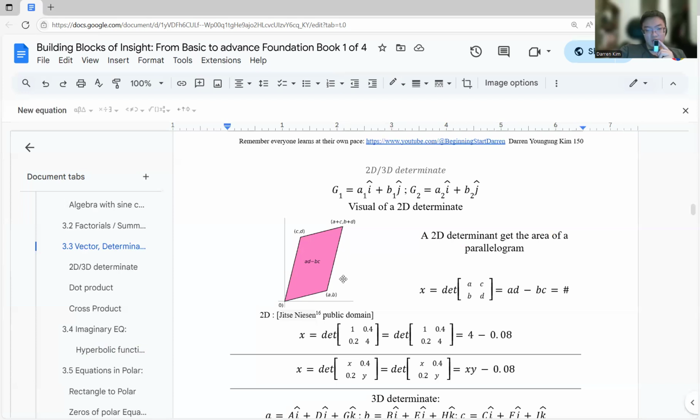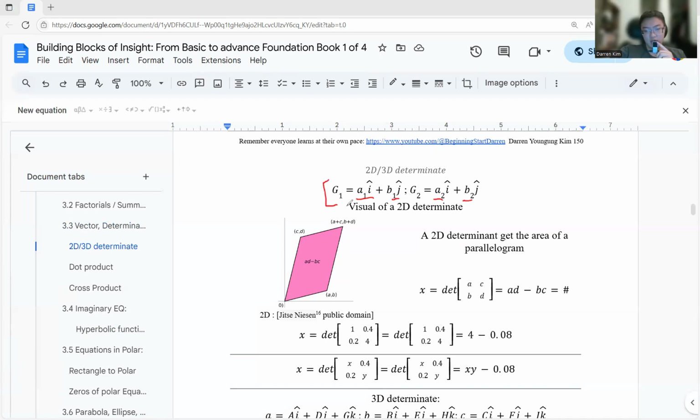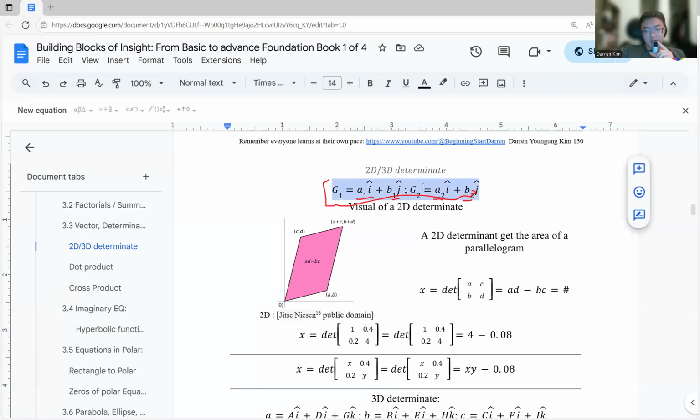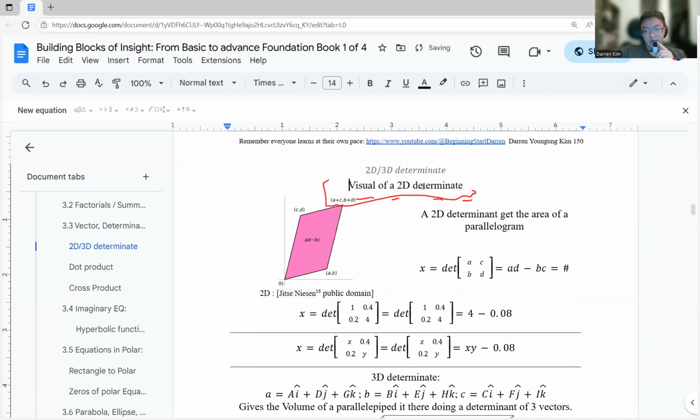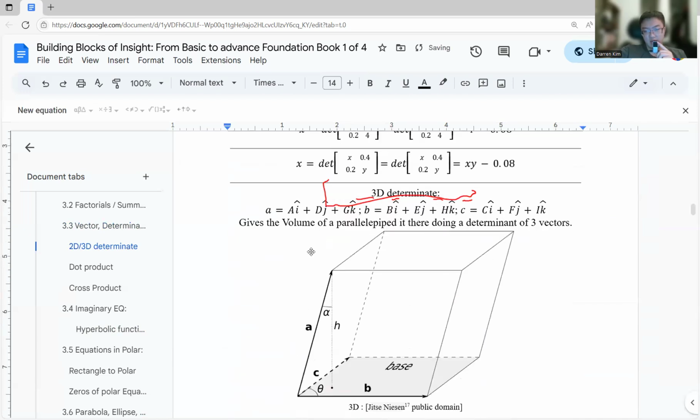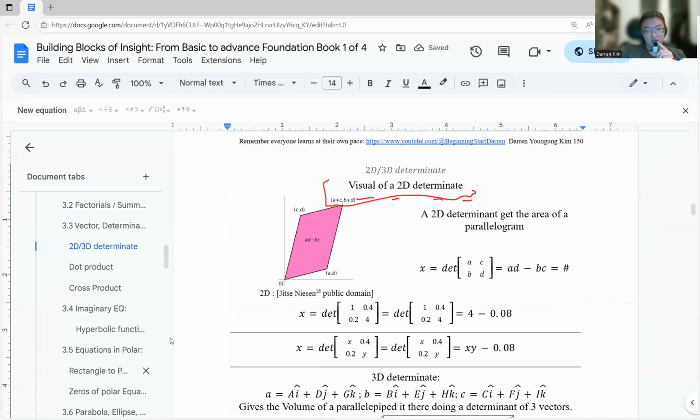Over here, we go to 3D determinants and 2D determinants. We start with 2D over here because 2D is more intuitive. We visualize over here. Why did I put that? I'm questioning my sanity here because I'm looking at this and saying, why don't we just delete that and just continue like this? Visualizing the 2D determinant, that's so much better.